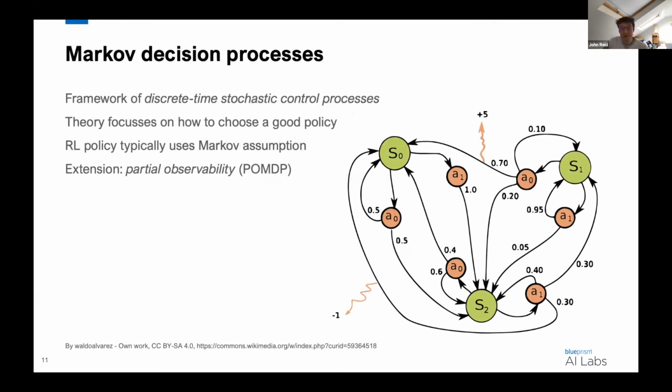Okay, so we can get a bit more into the details now. Most reinforcement learning systems can be put in this Markov decision process framework. And we've got a cartoon here that represents it. In the graph, the states are represented by the green S0, S1, and S2 nodes. And when in any state, the agent can take one of two actions, A0 or A1. So given a state and an action, there are probabilities marked on the graph describing the likelihood of a transition to subsequent states.